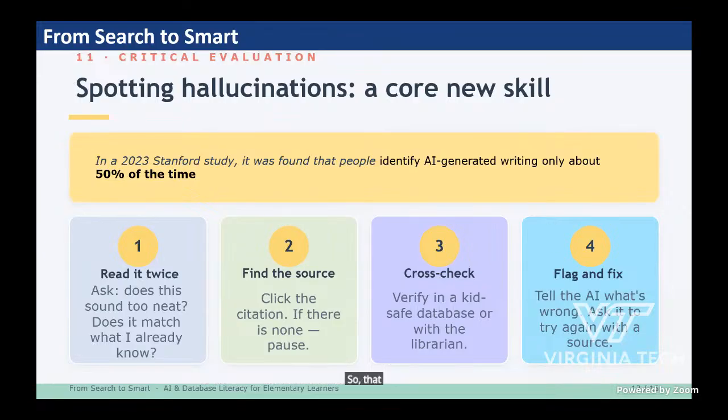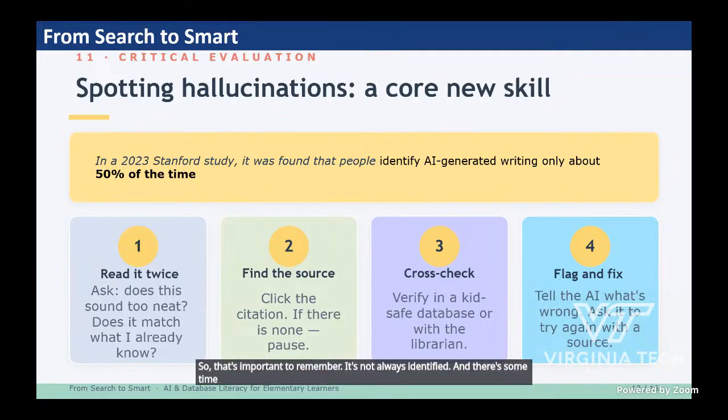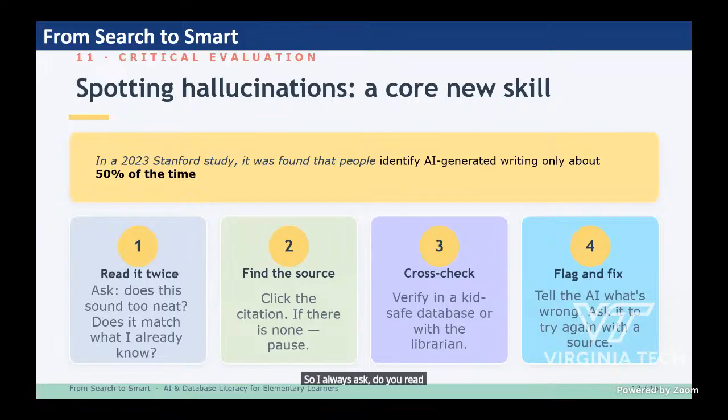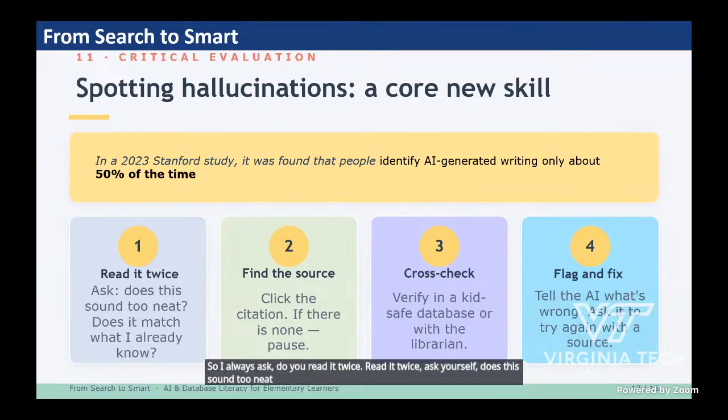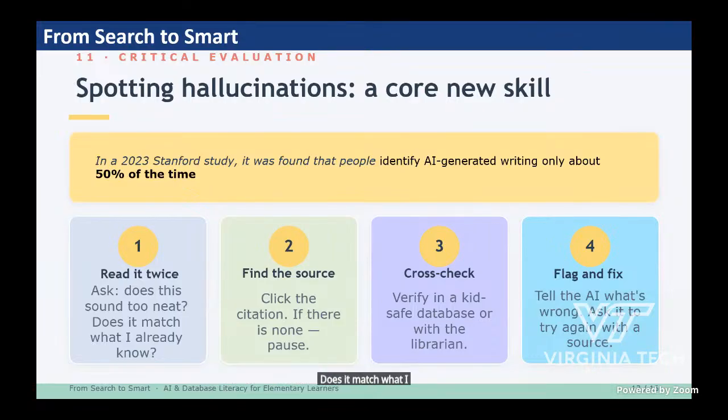It's not always identified, and there are times when information is identified as AI-generated writing when it's not. So I always ask you, read it twice. Ask yourself, does this sound too neat? Does it match what I already know? So you have to question yourself as you're going along.